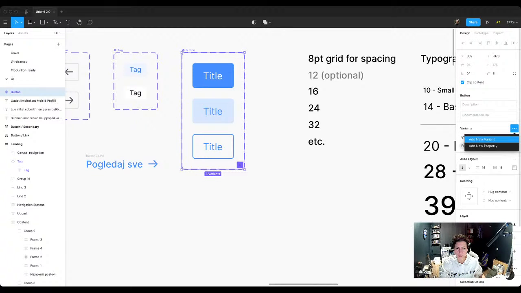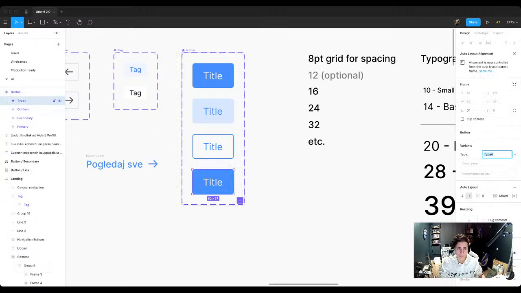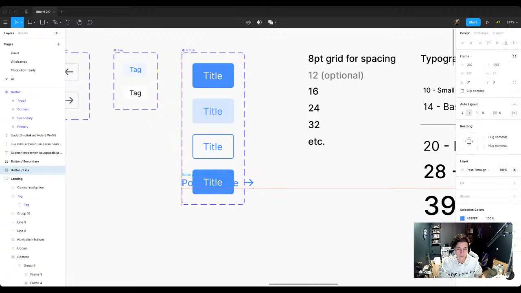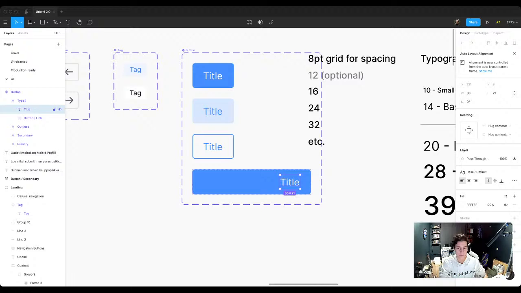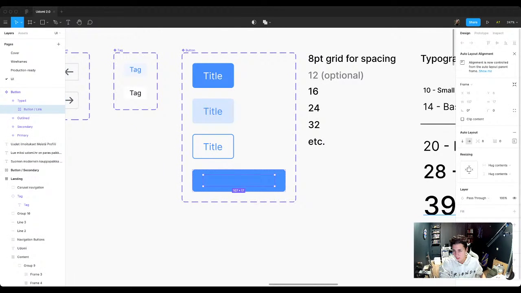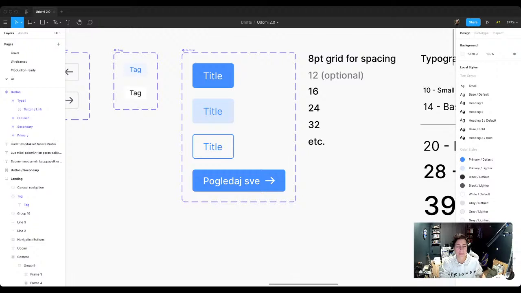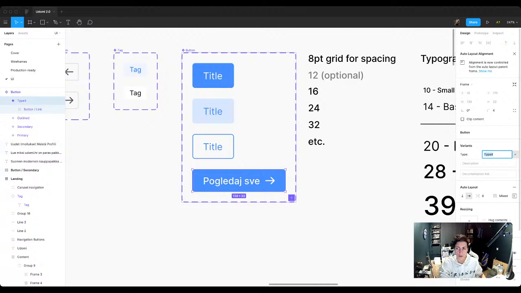Another variant. White. Excellent. So now we have the one with icon. But then every button should have an icon.